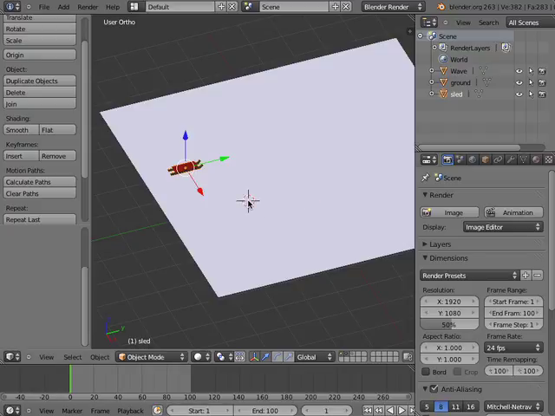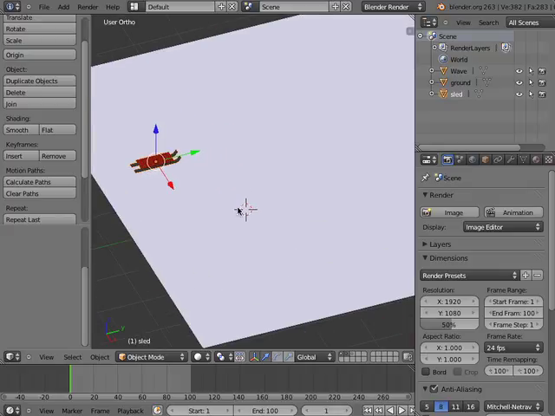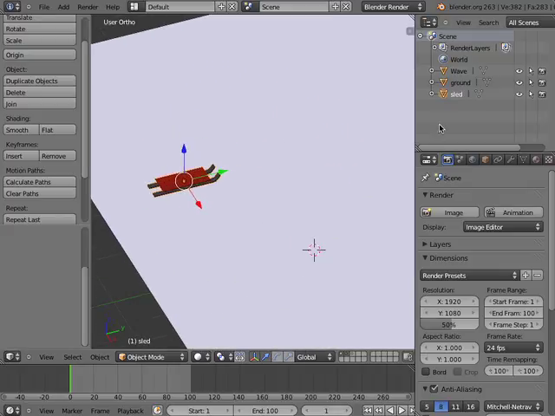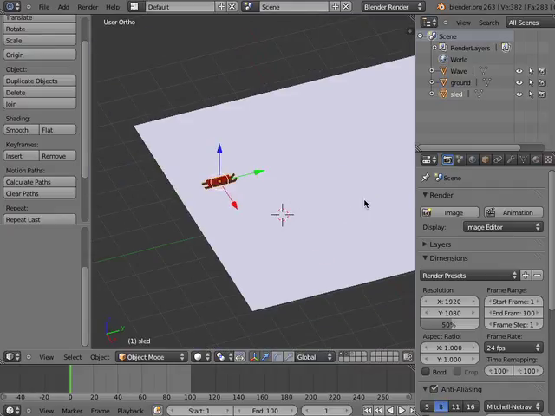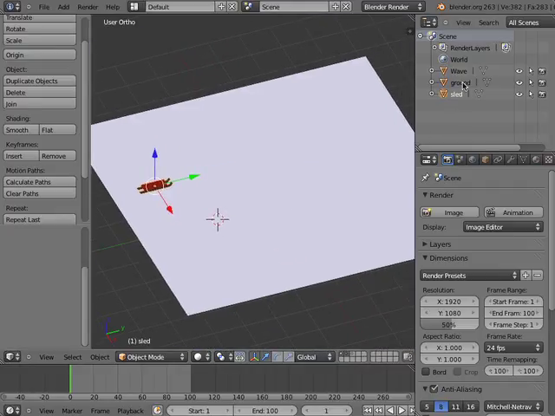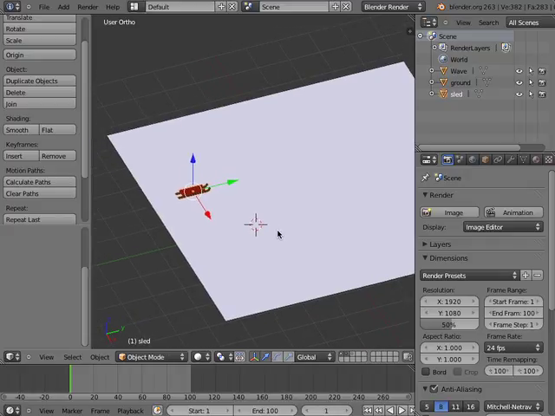Hi, the name of this Blender video tutorial is Relationship Constraints, Floor Constraint, and FollowPath Constraint. Two of the relationship constraints in Blender are the floor and FollowPath constraints. To demonstrate these constraints, I've modeled a simple sled object in my Blender scene named Sled, along with a flat plane object named Ground. One problem modelers sometimes face is placing an object directly on a ground plane.